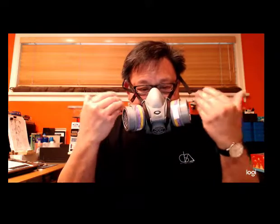The other type of mask, it's a little more heavy duty. Sorry for that, I dropped that. Is the respirator, and this is more of an industrial type respirator. Yeah, I know many of you own these. I use these all the time, and again, this goes on with a neck latch strap. To finish the fit, you put this up against your face, put the head strap on, and there's an over-center catch here, which comes over the center and secures the mask against your cheeks.